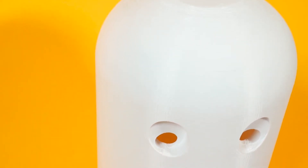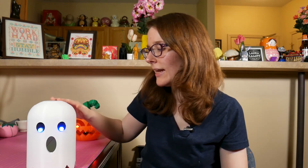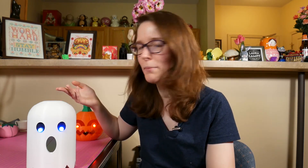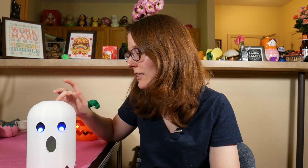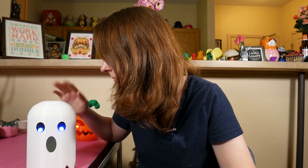But for what it is, it's a ghost — it's a novelty ghost, it's fine. I did actually end up sanding the top because I was that upset with how it looked. I used 220 grit sandpaper, and now it's at least smoothed out. Nothing's sticking up or looking too jagged. Unless you're looking directly at the top and specifically looking for it, you won't really notice it as bad. It's definitely still not great, but it is what it is — it's a novelty ghost.